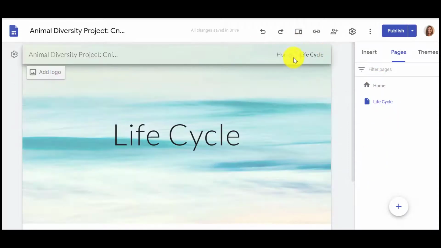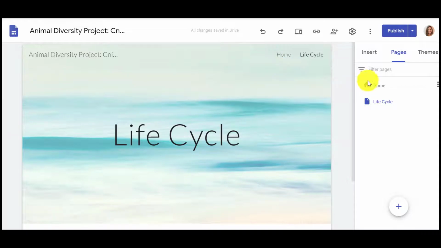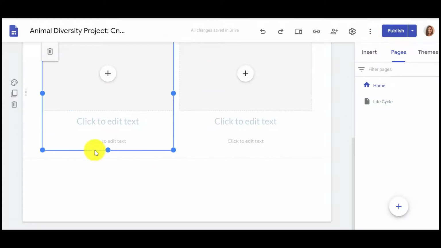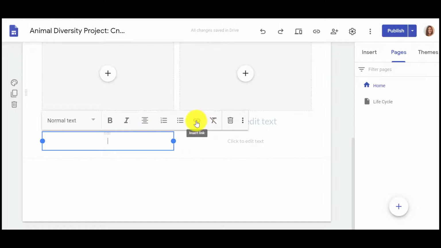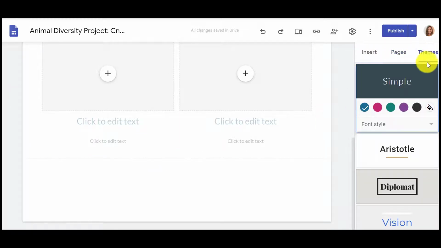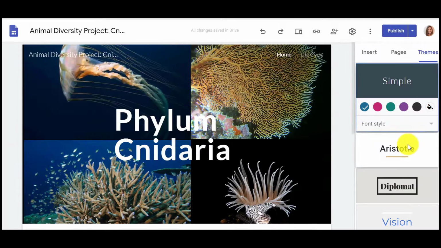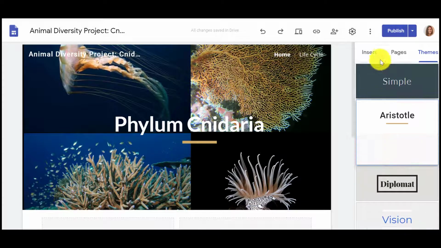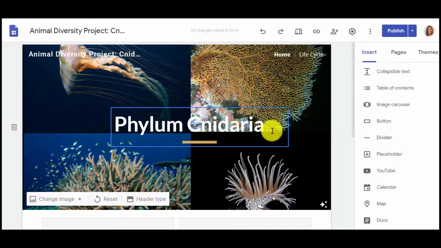So your menu will already populate up here, but you can also link to stuff down in here as well. Okay, so you can insert a link if you want to that other part of your site as well. Okay. So basically everything can be edited. They also have some pre-made themes if you like any of these. So it makes it nice and easy to kind of move things around.